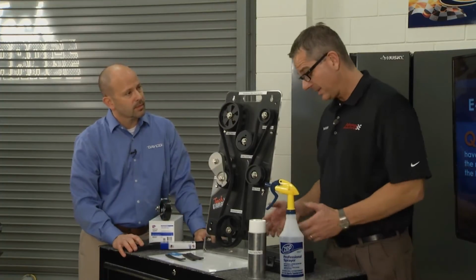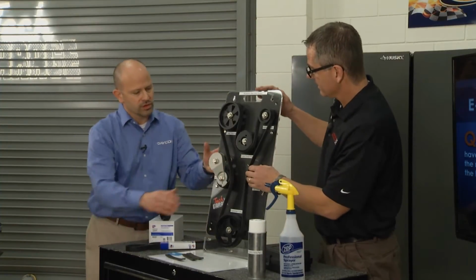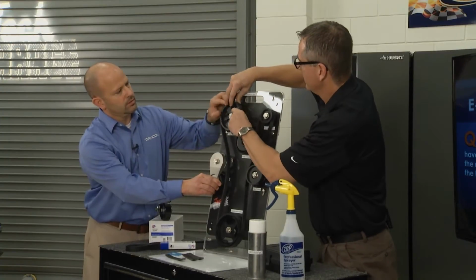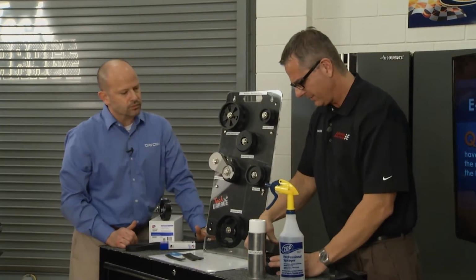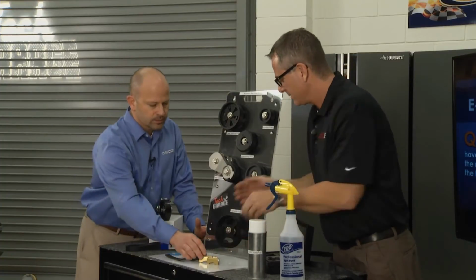Now, alignment, we can actually address that too. I know you got a tool right here. If you help me, you pull that tensioner. Let's get this belt right off of here. See if we can pop this belt off. All right, we'll get that belt off. Now this alignment tool, there's a few things in here. I know there's a laser alignment receiver and stuff. Sure. Demonstrate that for us.